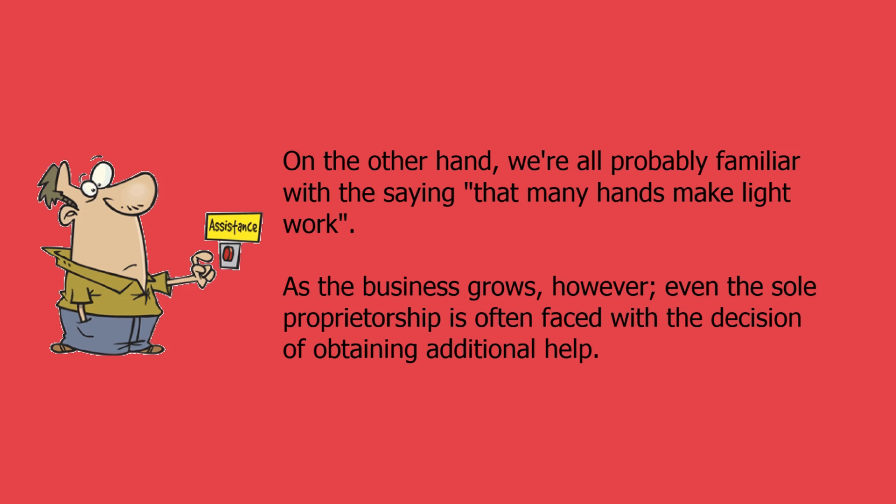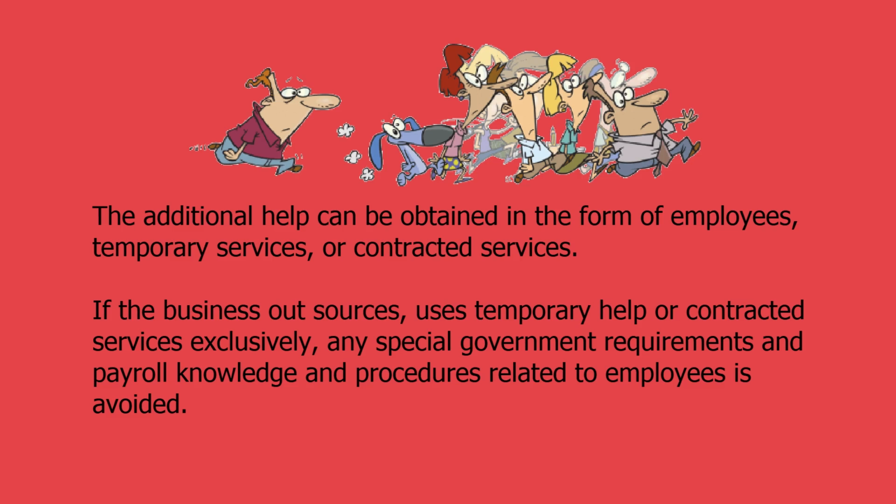As the business grows, however, even the sole proprietorship is often faced with the decision of obtaining additional help. The additional help can be obtained in the form of employees, temporary services, or contracted services. If the business outsources, or uses temporary help or contracted services exclusively, any special government requirements and payroll knowledge and procedures related to employees is avoided.